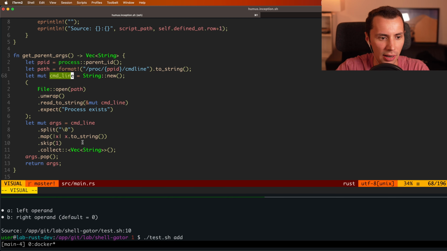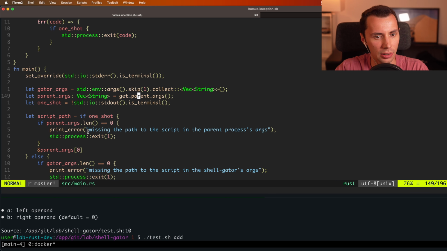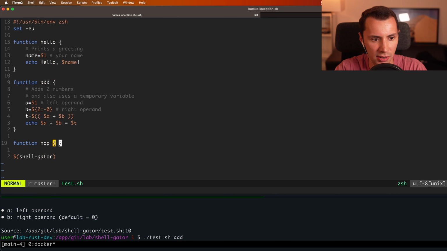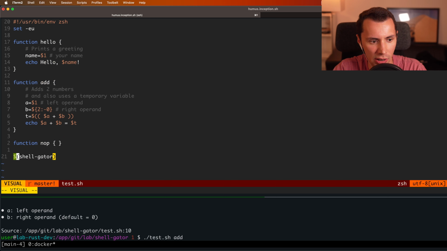And of course, then we can continue processing the script itself, and then we can figure out what we need to do now. Do we need to output help, or do we need to execute a command? And so, as was also sort of obvious in the test sh script, when we wrap the Shell Gator command with the $parentheses, whatever Shell Gator outputs to standard output gets executed by bash within the script.